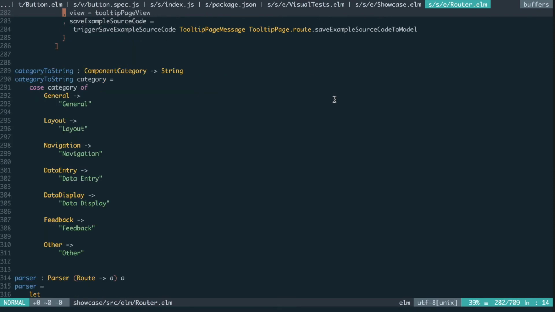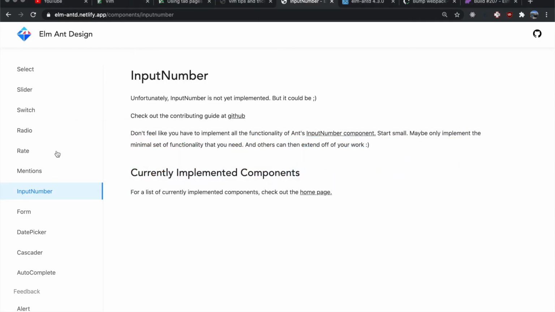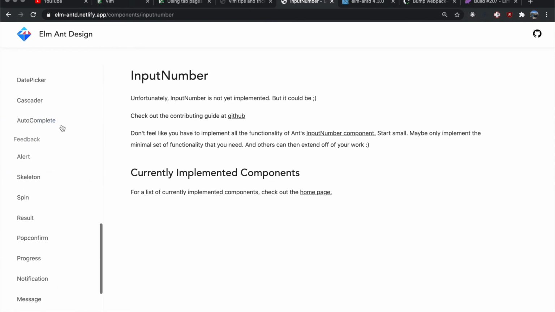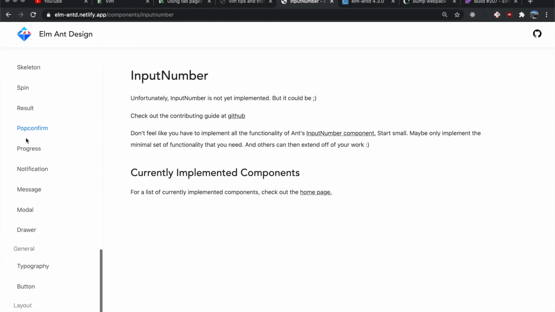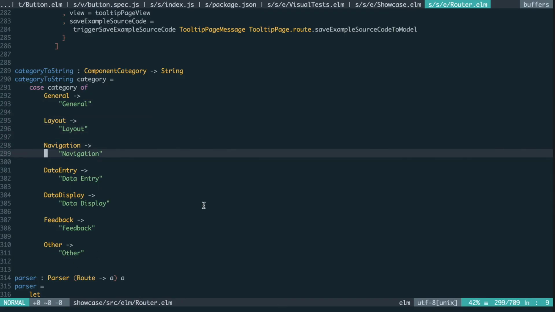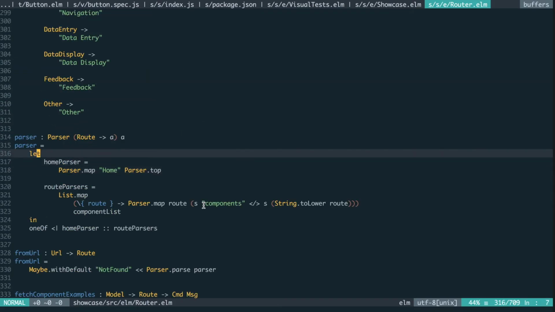Let's see what else is there. So there's converting a component category. Component category is just a way to split apart or organize all the different components. You'll see there's data display, data entry, feedback, etc. So this is just turning it into something that can be rendered onto the DOM.